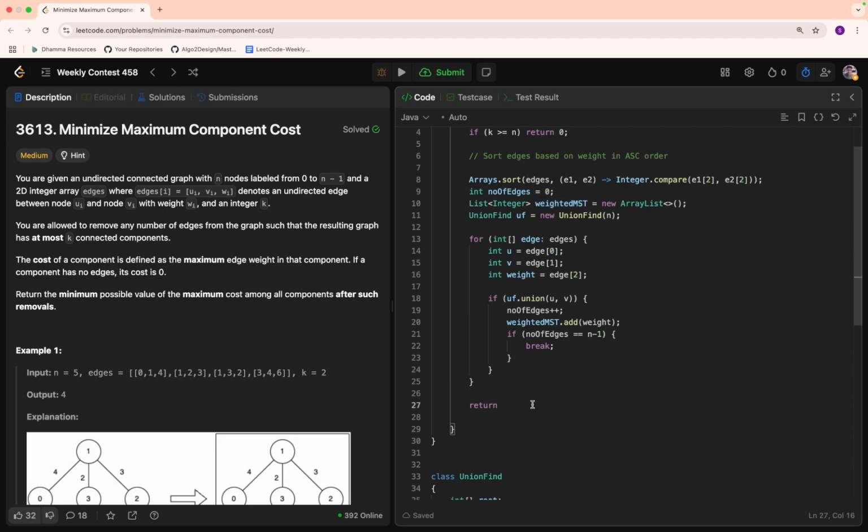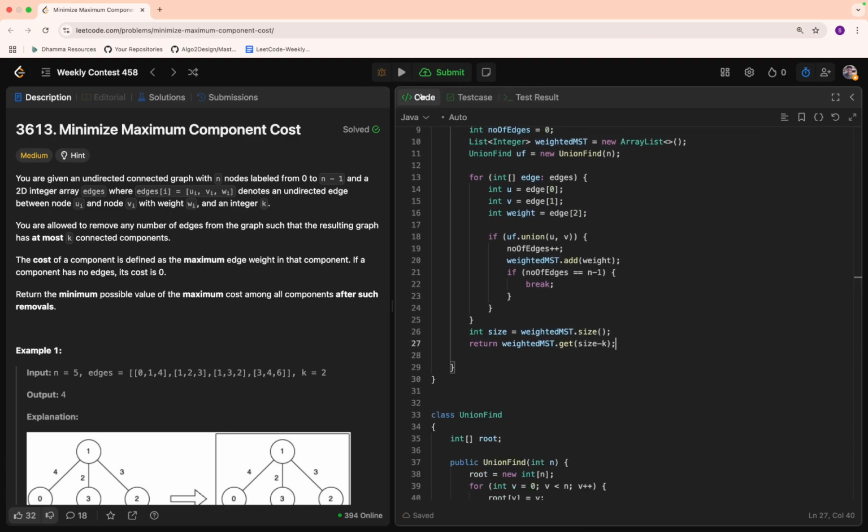Either you can do a traversal, or I can just use the weighted MST size. So let's take size equal to weighted MST size. Then I can just take this size minus k, which will hold the same value. That's it. So hope you understand the code.